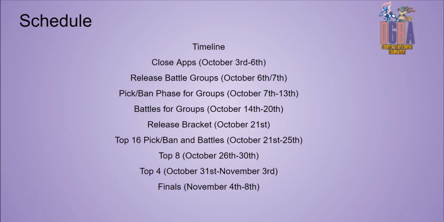We're hoping to release the bracket on the 21st, but the bracket is subject to change based on how many players we get. But you'll have at least around 4 days to do your pick and ban and your battle in those. If we do 64 players, this is what it would look like here, with the top 16 having 4 days, top 8 having 4 days, and the finals. So roughly the tournament should take, from the battles and pick and ban phases, about 3 to 4 weeks to complete entirely. So that's how the timeline's going to look.